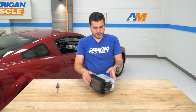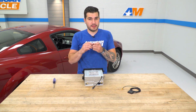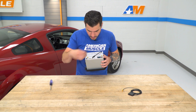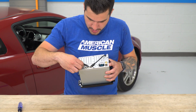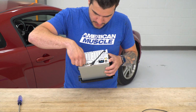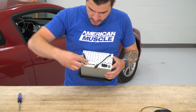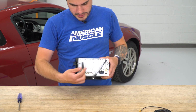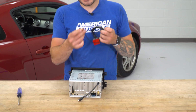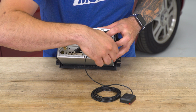With that secure, we can start assembling a couple of antennas on the back end. All right, so next you want to grab your really small antenna. This is your Wi-Fi antenna. Tilt the screen upward and find the port that's labeled Wi-Fi. It's going to be on this left-hand side. Screw that into place. You want to make sure that's facing upward and is securely tight. Next, you want to grab the GPS, and this has the same type of connecting style. So you're going to connect that to the GPS one, which is just the other side.